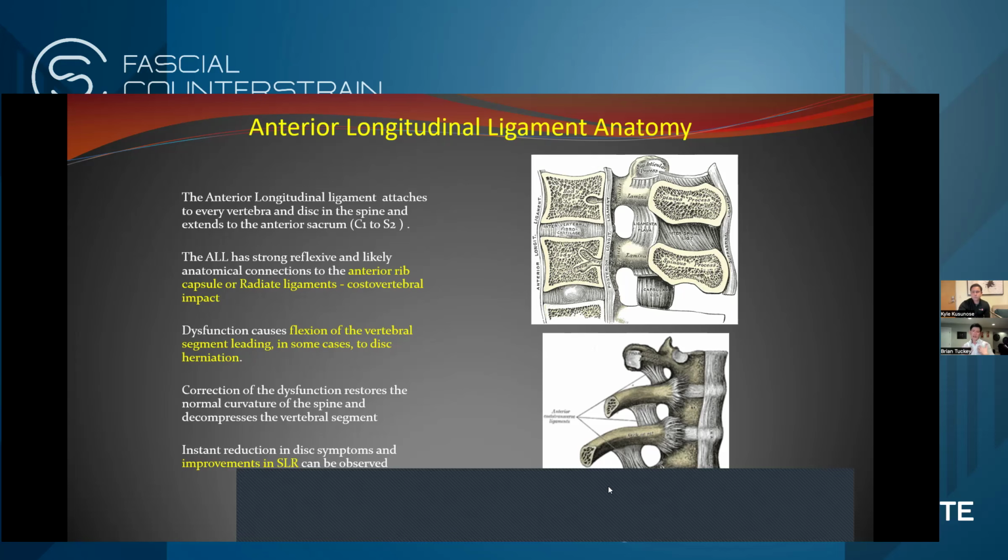Signs and symptoms, again, loss of extension, you present with a kyphosis. Obviously, if someone has a kyphosis in their thorax, they can get impingement of their shoulders. There's so many things you can see. Loss of cervical lordosis, loss of lumbar lordosis, and this one feeds into straight leg raise, but some of the ones we're going to talk about in a second do even more, okay? But again, one of the things that we saw in Vince in that video, I did some of the anterior longitudinal ligaments, all right? So what would a release look like? So I picked a thoracic location.